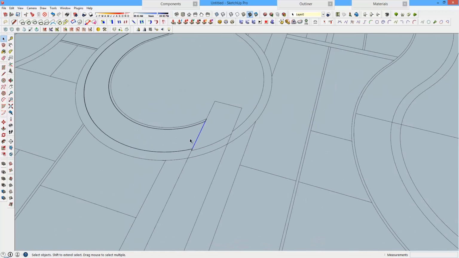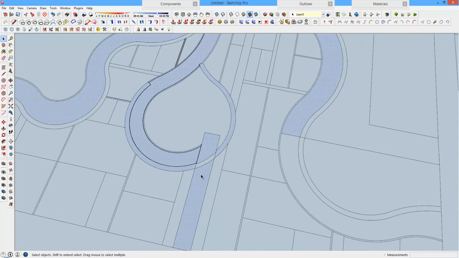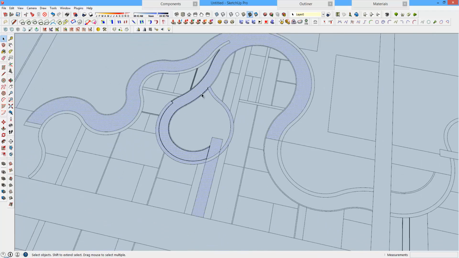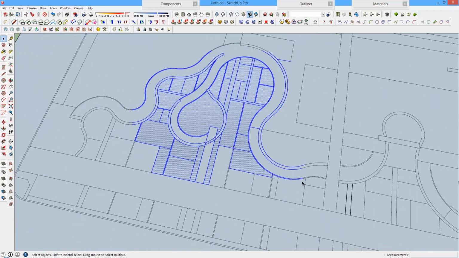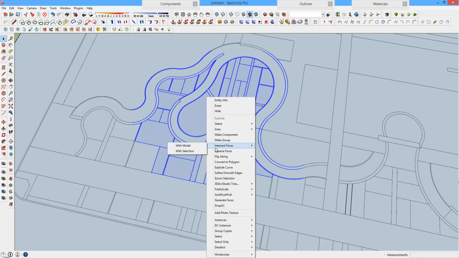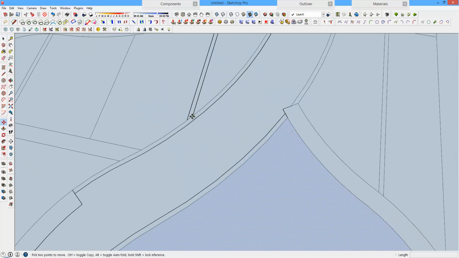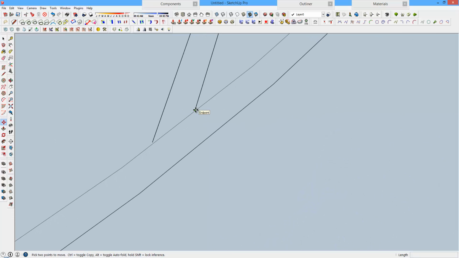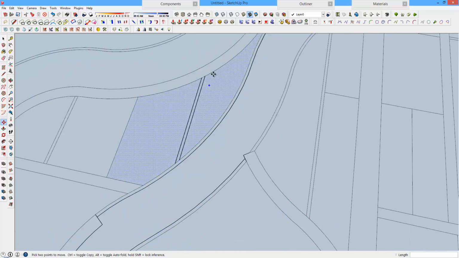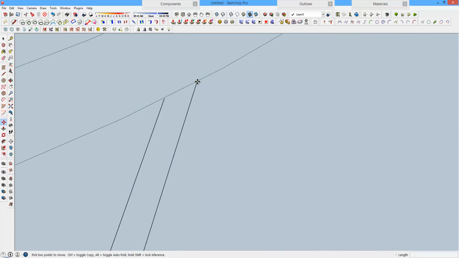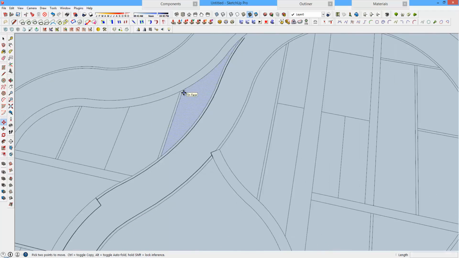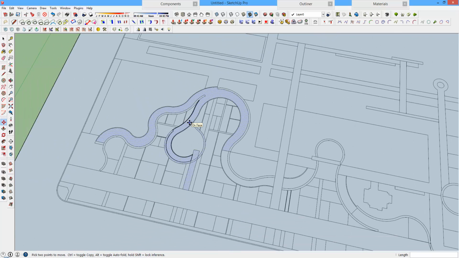Now there are a couple places where it looks like it's connected and I'll have to go back through and figure out what that is. But again, if I intersect that with selection, I can come in here for these few lines and say, okay, I can see those really aren't connected. Again, hit the escape key. I'm going to snap that to there, snap that to there. Just fixing a couple of these different issues. For whatever reason, the plugin didn't snap to these, but it started to make that fit a little bit.